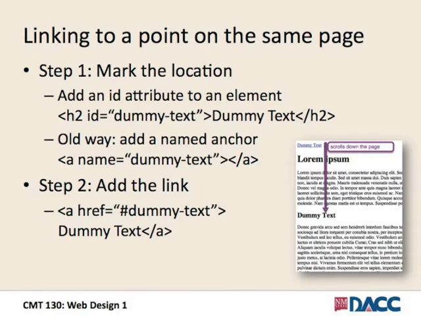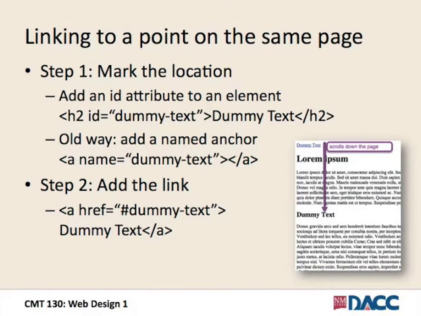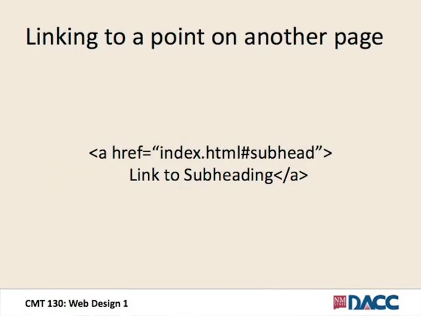Instead of a file name or URL, you will use a # followed by the value you gave the ID. Here, that's #dummy-text. When a user clicks on this link, they will scroll down the page to the h2 that has been ID'd dummy-text. You can also link to a specific point on another page.